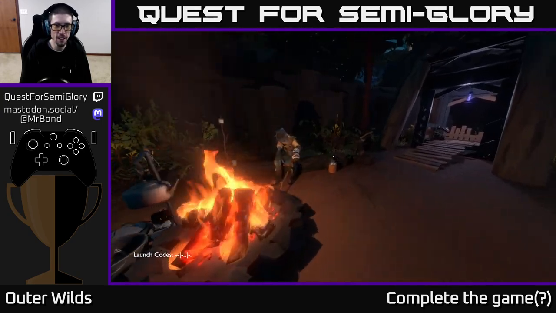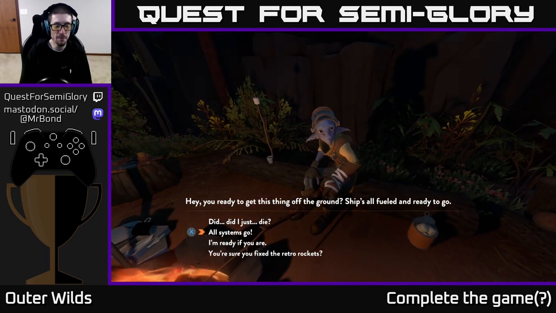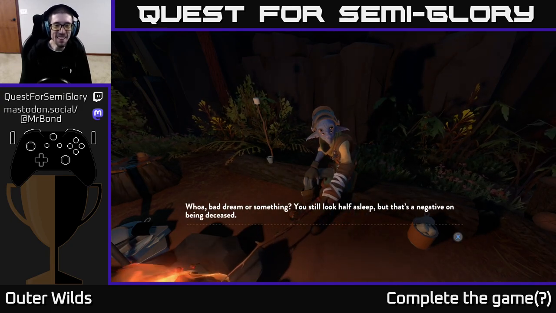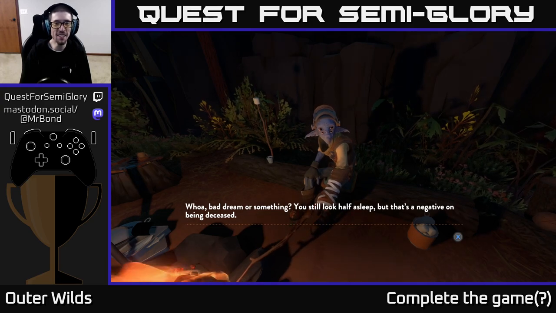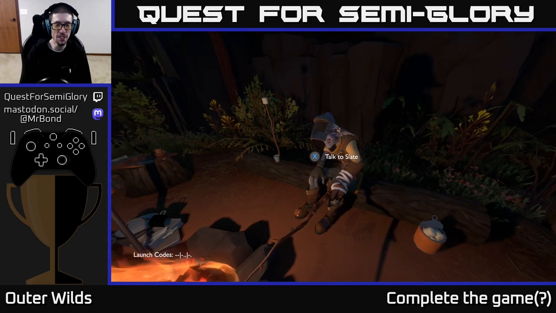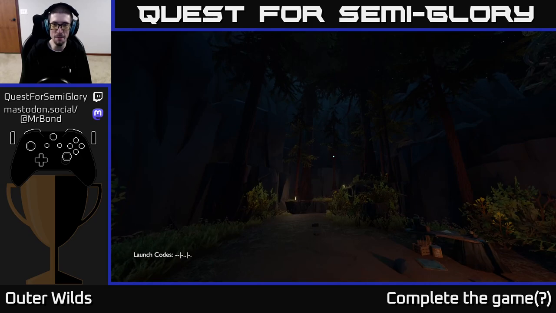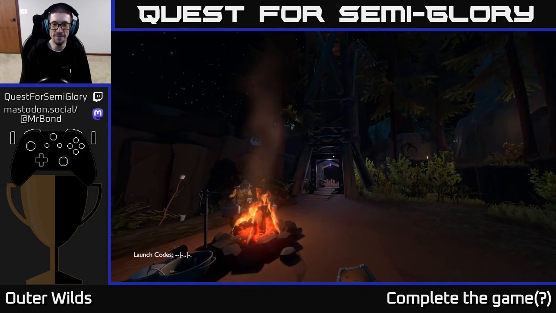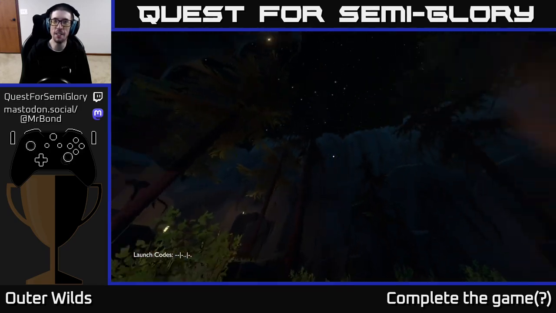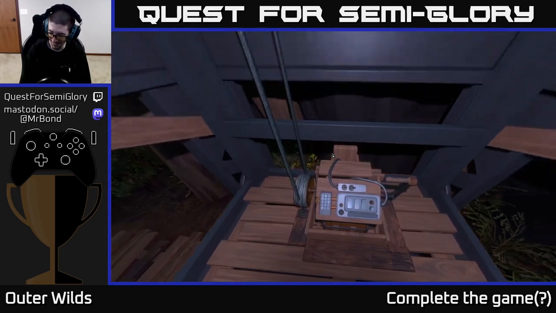We're back here? The what? Did I just die? He's like, I was asleep. That's a negative on being deceased. Okay. Sleep out under stars night before launch makes you all a bit jumpy. Okay. Interesting. Okay, so we're time looping a bit. That's weird. I was just having a good look around the moon, and I think we died.